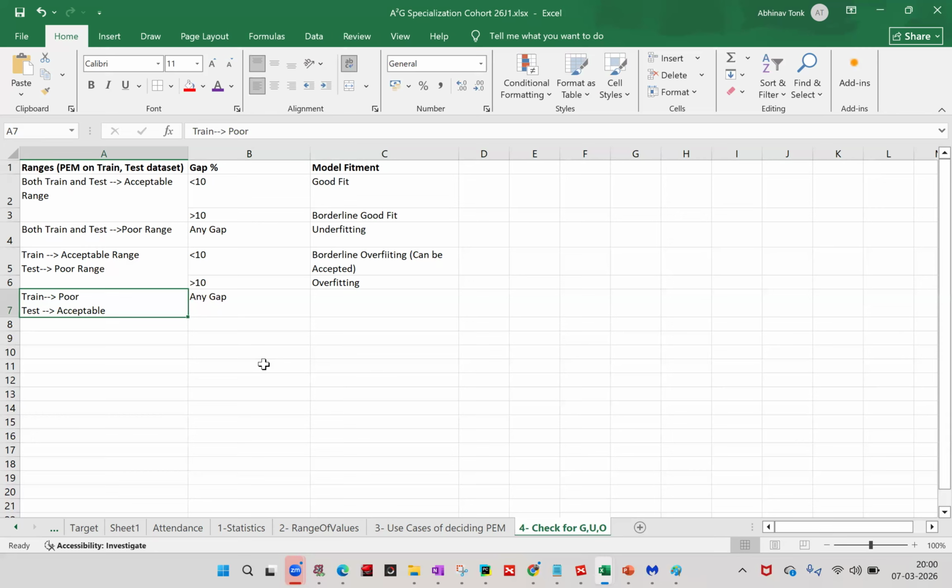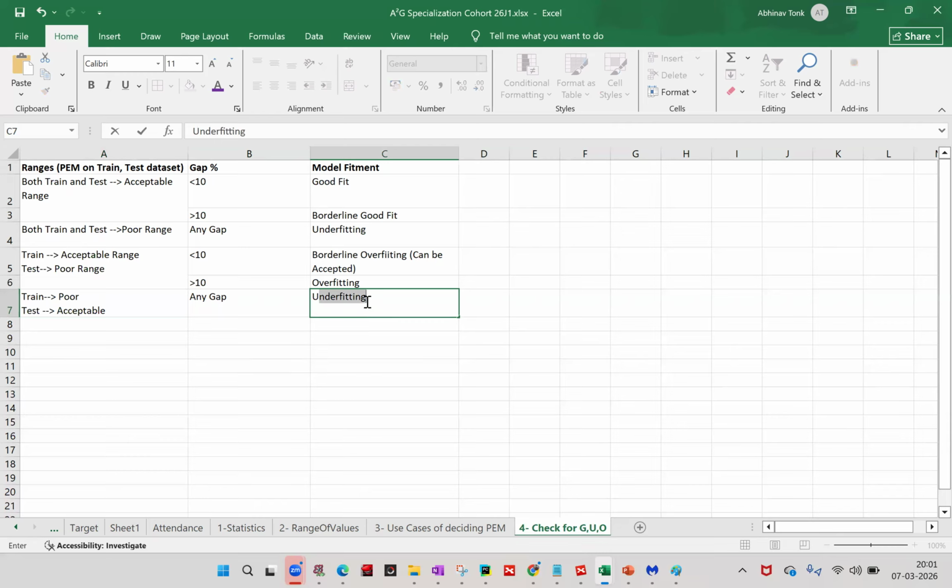You might have cheated in the exam. That is why, because when you were practicing, you were not able to score good marks. Your training score is poor. But in test, it is in acceptable range, means you have done some ghapla, right? So that particular case is known as an unusual case. It doesn't happen. If it happens, then we have to take some necessary measures in order to fix that.